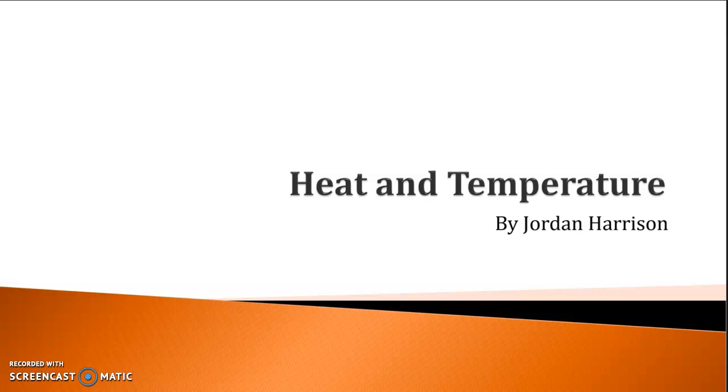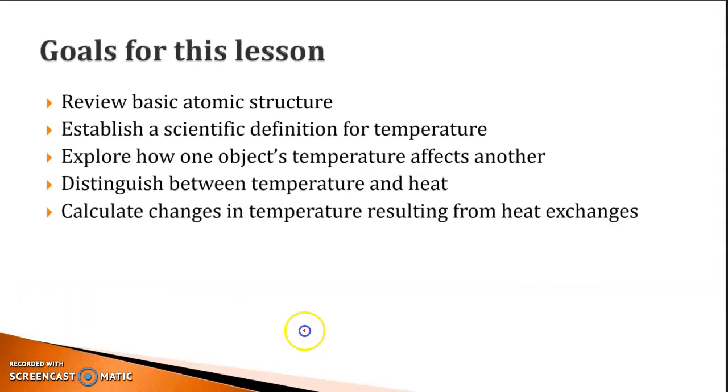Today we're going to talk about heat and temperature and how those two things are related. I'm just going to take a brief moment here to talk about the goals for today's lesson. We're going to first quickly review atomic structure. We're going to establish a scientific definition for temperature and explore how objects' temperatures affect each other. We'll talk about how temperature and heat are different and distinguish between the two, and we'll also hopefully get you to some calculations on changes in temperature resulting from exchanges of heat.